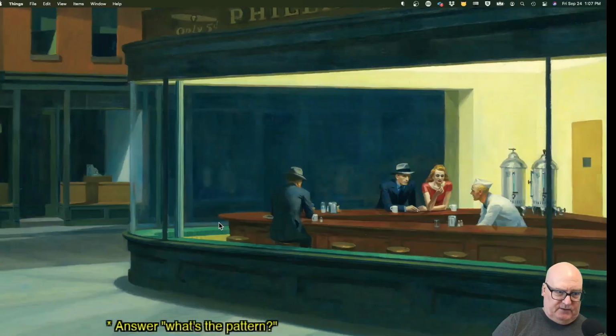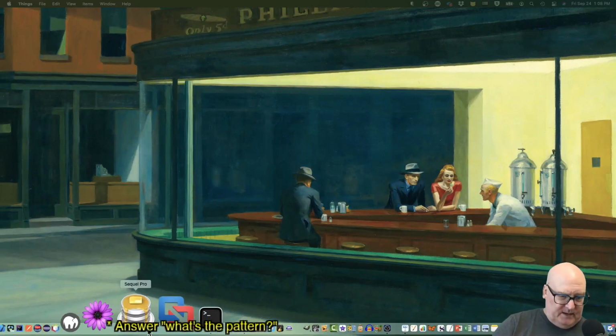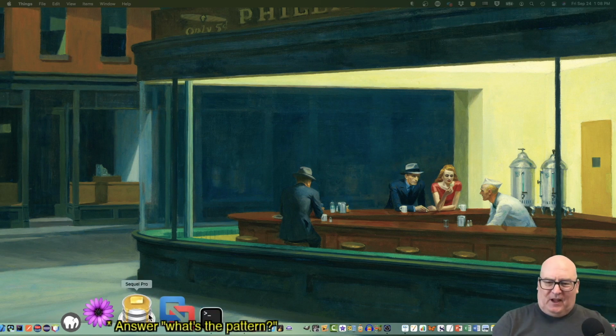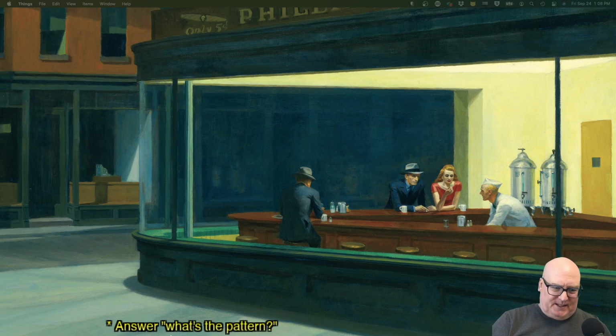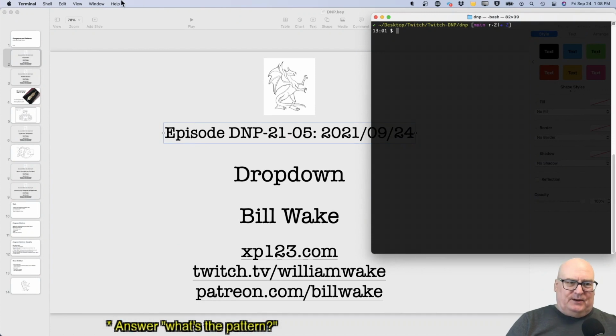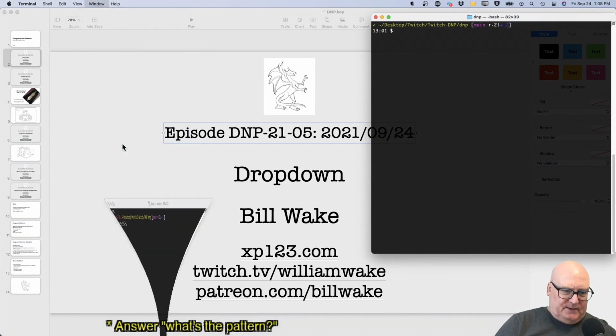Let's see. I've got to find. Well, I had a theory. IntelliJ has a plugin for Elm, and I thought I kind of put it together, but I don't think I've done anything with it. So let's just work in TextMate today, and we'll get things going that way. And I must have another terminal window somewhere. Let's try this one.